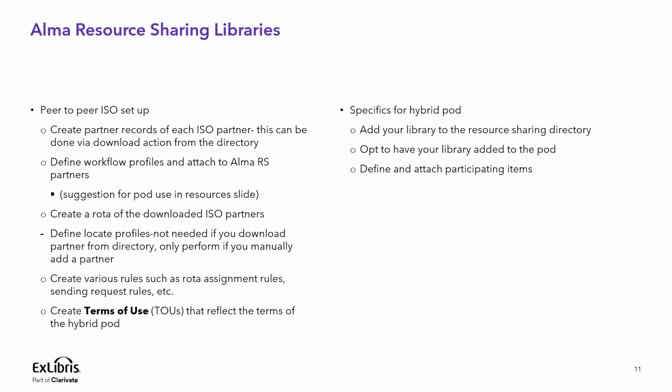What's specific for ALMA resource sharing libraries joining the hybrid pod is that, as already acknowledged, adding your library to the resource sharing directory is an essential step. You also communicate with us to have your library added to the pod, and you will also define and attach participating items. I'm going to show that here in a moment.